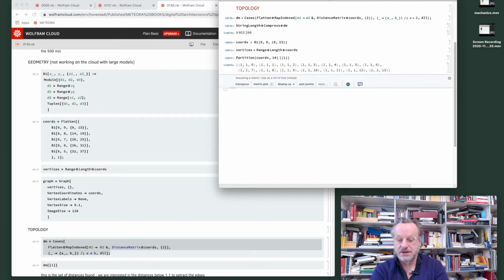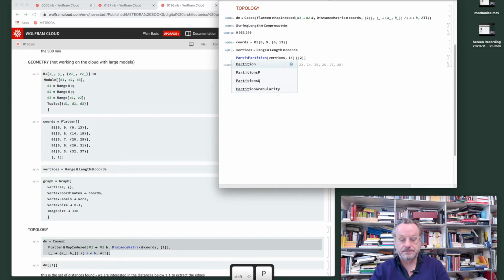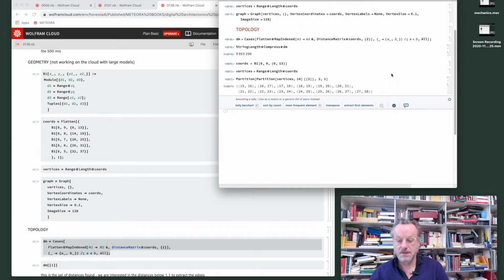For further development, we see that now we need a line from this to here, from here to here, from here to here. Now we can switch from geometry to topology with vertices. These are our points. We can go to any of them. So these are other points, no problem. Now we want to make pairs, overlapping pairs. This is another partition of this, 2 with an overlap of 1. Then we have these pairs, and they should be our line.